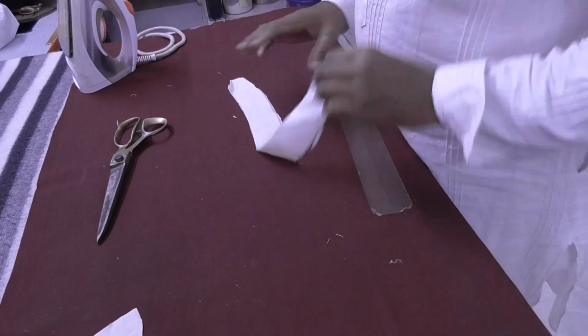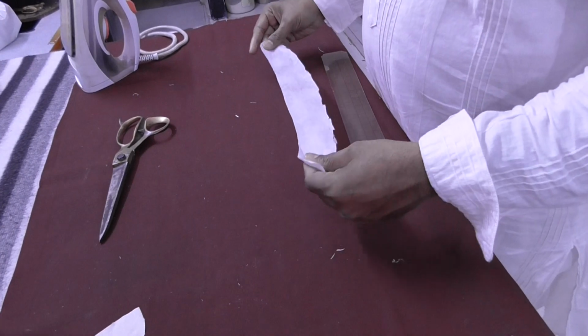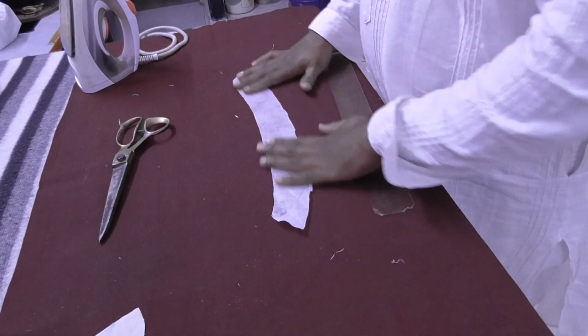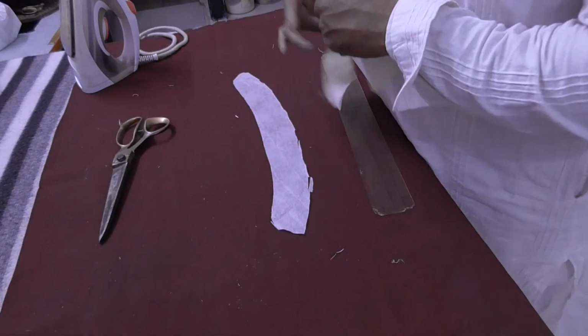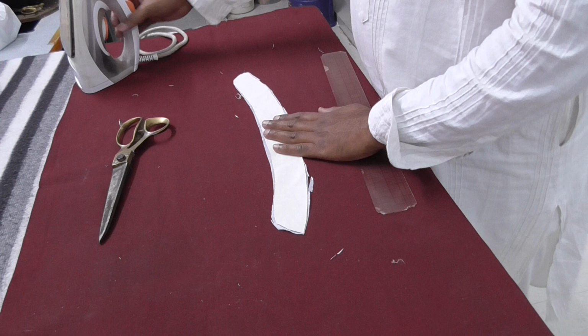This is the collar, and this one is soft fusing. I am going to fuse only the upper part.